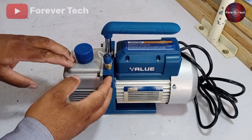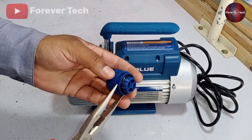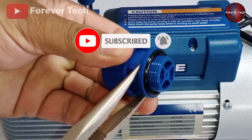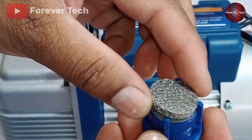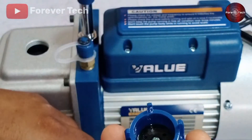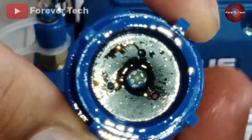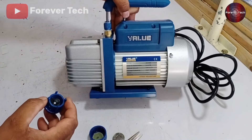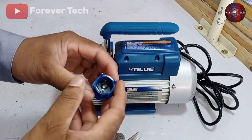Now let me show you how it works, because most people get confused about where its discharge point is. I am opening it to show you what is inside it. I put the nose plier inside it and opened it using the tool, then pushed it outside. The company has made an excellent system: a metal filter is installed on the top, and after that another filter is installed. If you see it carefully, holes are drilled inside it — there are three of them, and the air goes out from these holes. One drawback: when this pump gets leaned on one side, the oil will come out. So always take care not to bend the vacuum pump on its side.